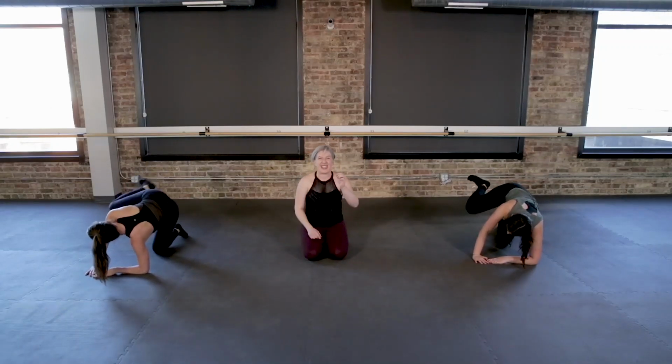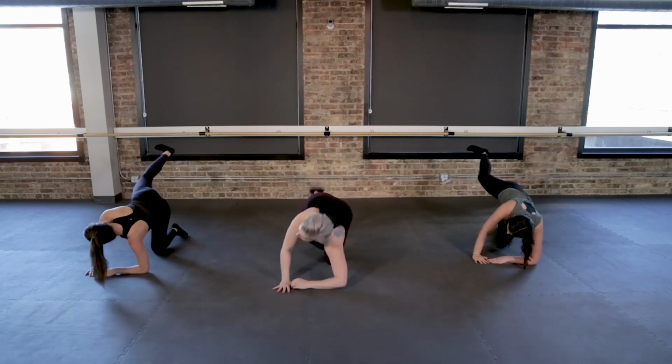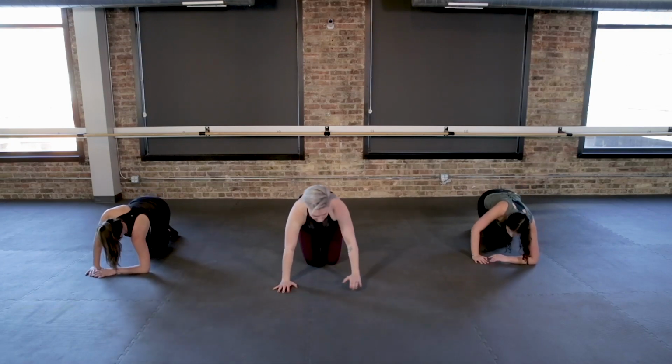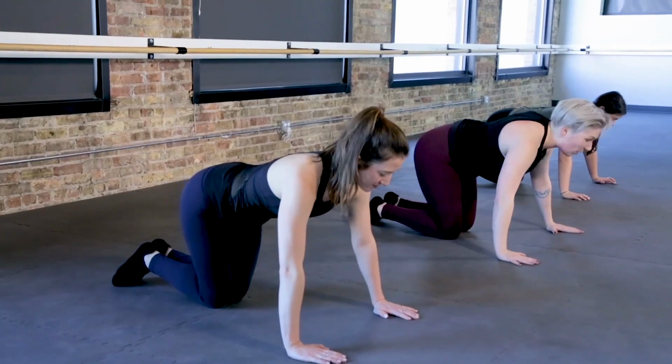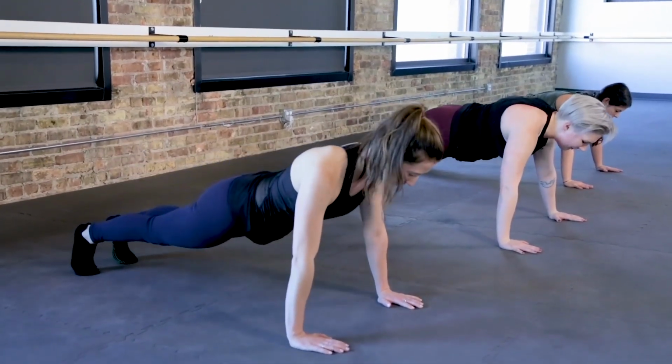You got 8 more seconds. Give me 8, 7. In 6, you'll hold your legs in. It's 4, 3, 2, and 1. Bring your knees together. Come up to all fours. I want your hands to come out wider than your shoulders. So step them out nice and wide. Step your right foot back. Step your left foot back. Pull your shoulders away from your ears.